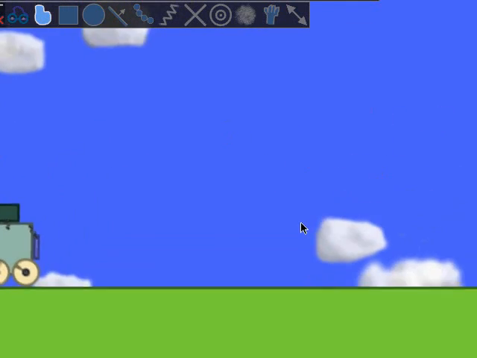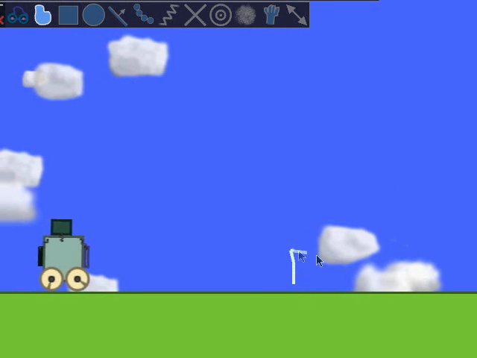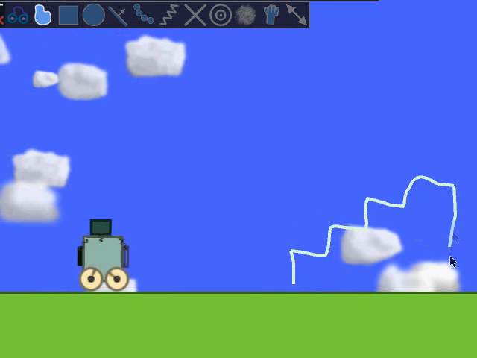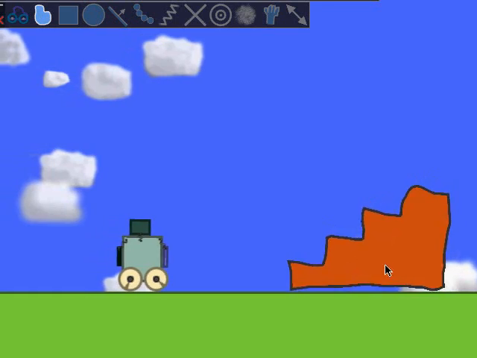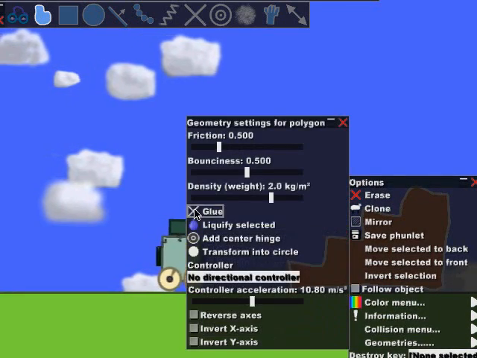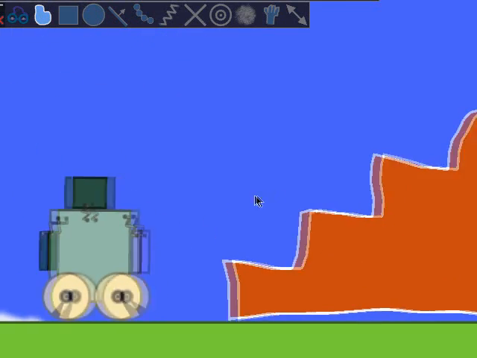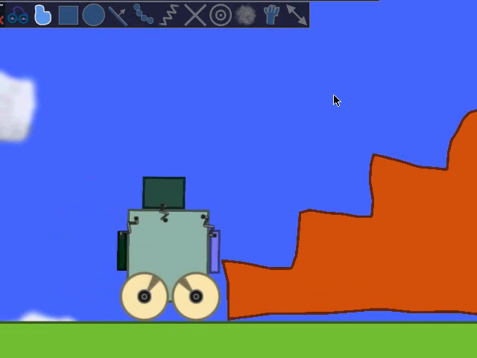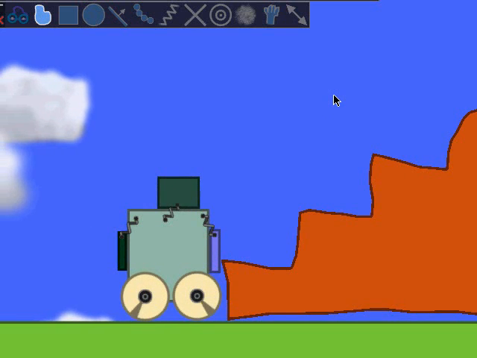Now, normally your robot will be happy just driving around. But oh no, what's this? A staircase is in the way. And your robot fails. Wheels are just no match.